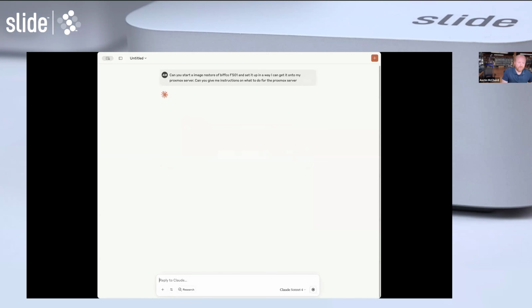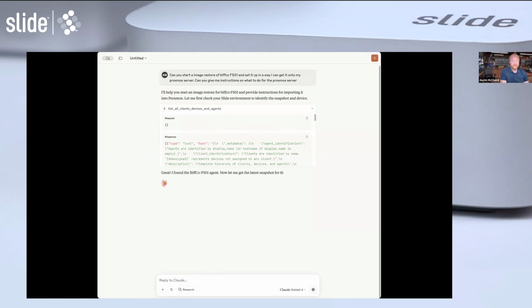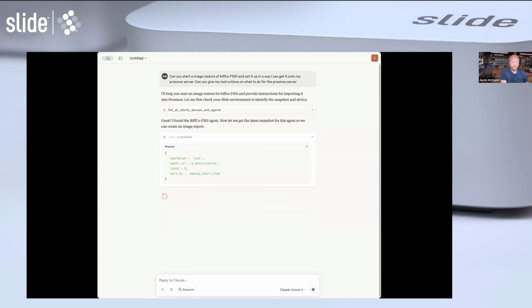These are actual restore paths and real challenges that you might have. It will go find the server, create the restore, and then give me instructions on what you need to do to import it into Proxmox.